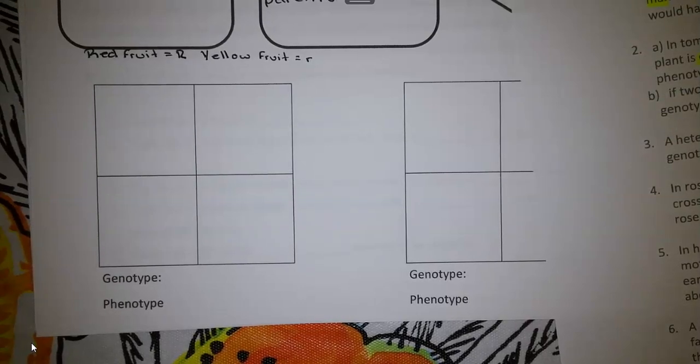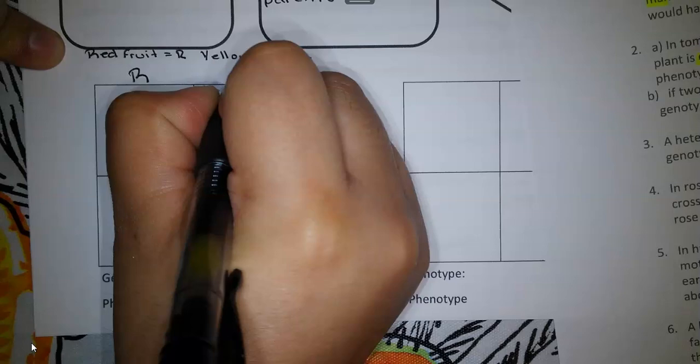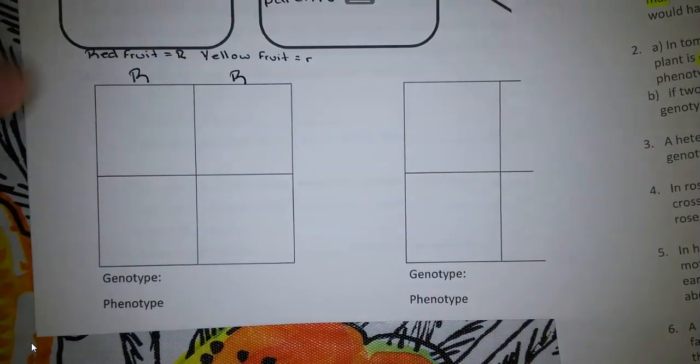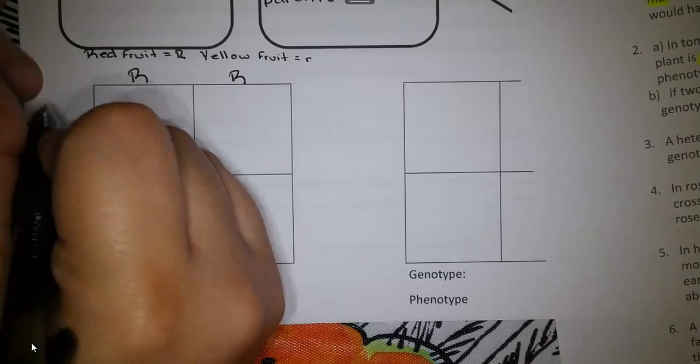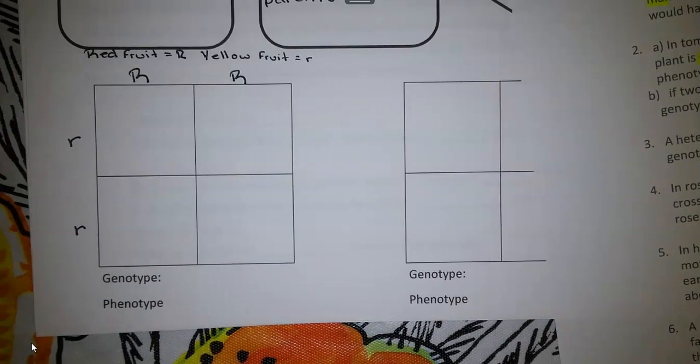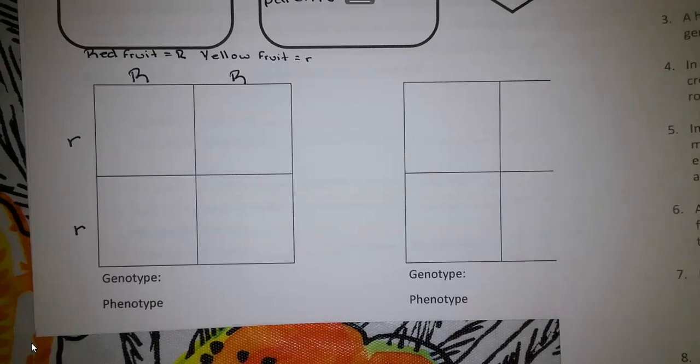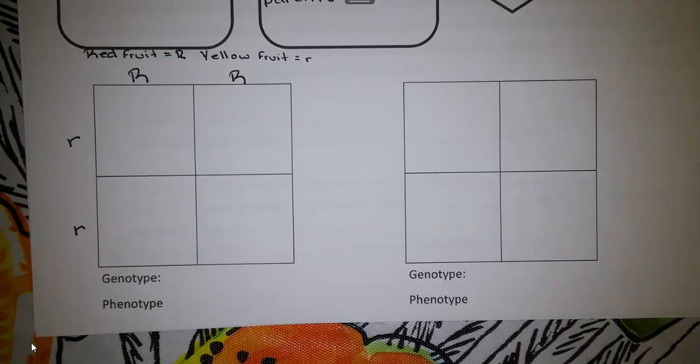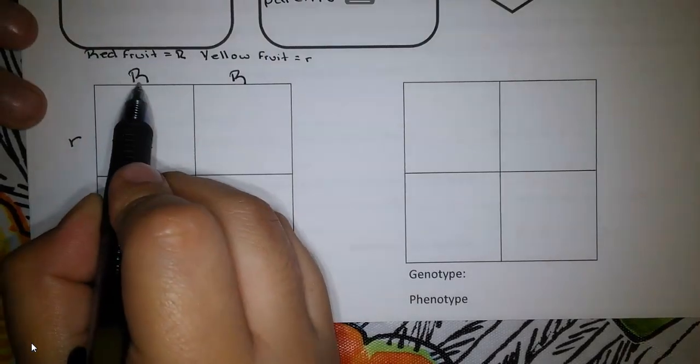And then they tell me that a homozygous red fruit, so that is homo meaning the same, for red fruit, which would be capital R, is going to be crossed with a yellow plant. Because yellow fruit is recessive, we would have to do little r. Okay, and now you're going to do the crossing. Now remember our arrows from top to bottom, capital letters first. So we have a capital R.